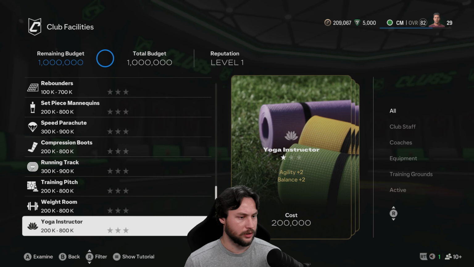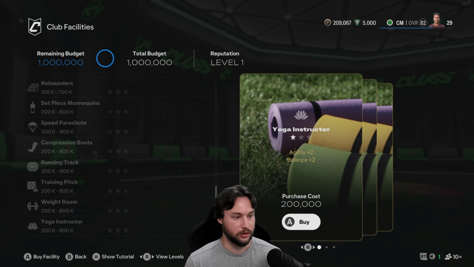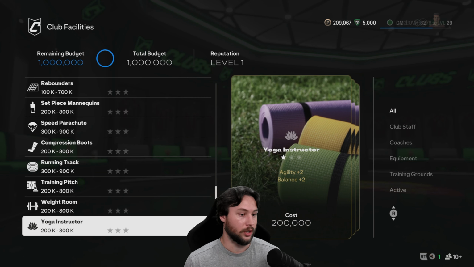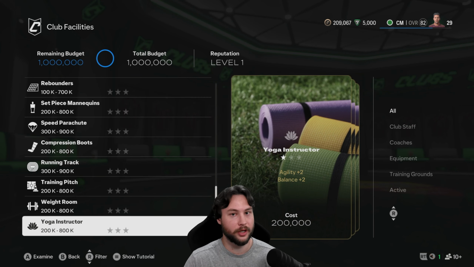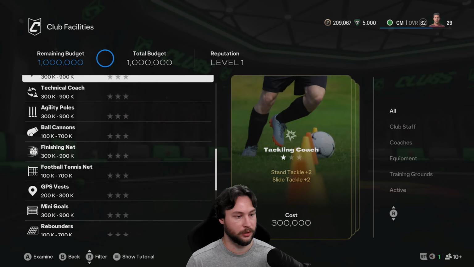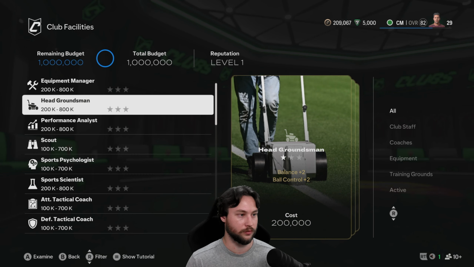And then I believe this is the last one, yoga instructor, agility, balance with first touch, which I think would be a really good option if all of your team had first touch, and then just agility and balance is just so good. Dribbling attributes are very nice to upgrade on really any build. So I actually did end up giving my opinion on some of these as I was going through them. So right now, got that 1 million budget. I'm going to pick some to use this budget for my club.